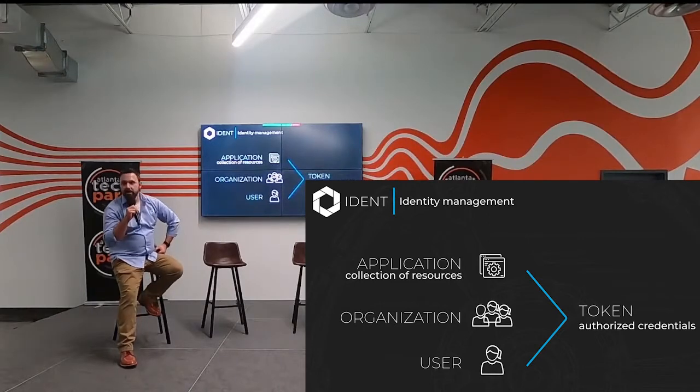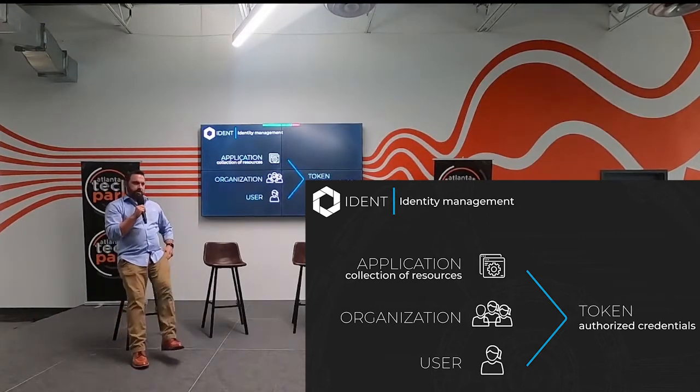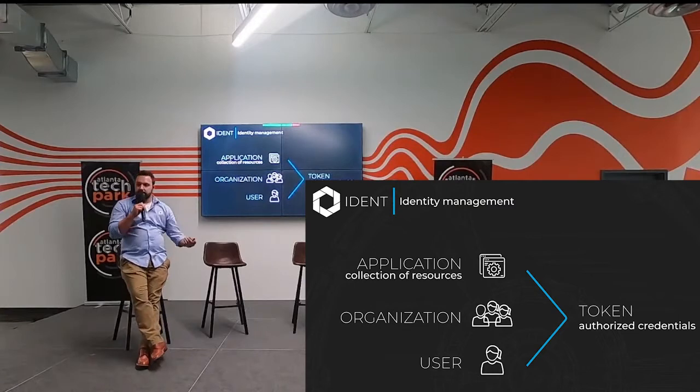All right, identity management. So with our service, we've got applications, and that's just like a bundled group of resources that users and organizations can use to do whatever it is that they need to do. And built into that, we have authorization and authentication via JWT tokens that each of these can possess, and that gives them the permissions to do the things that they need to do. It kind of gives them access to the applications they need to access, the other processes they need to access, so on and so forth.